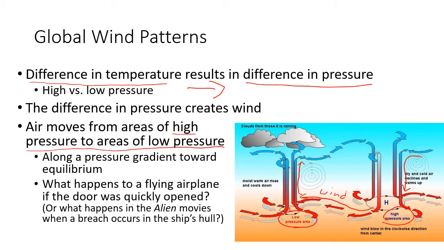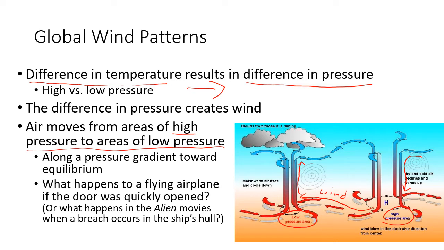It's just like if you're talking about concentration gradients, things are going to move from an area of high to low. So high concentration and low concentration, in this case, it's high pressure to low pressure. That creates a pressure gradient, and this entire system is trying to reach equilibrium, just like most things in nature.